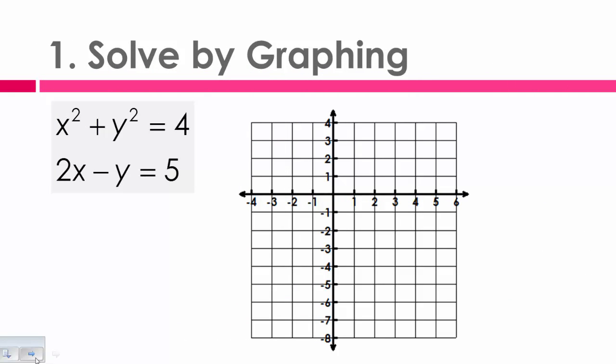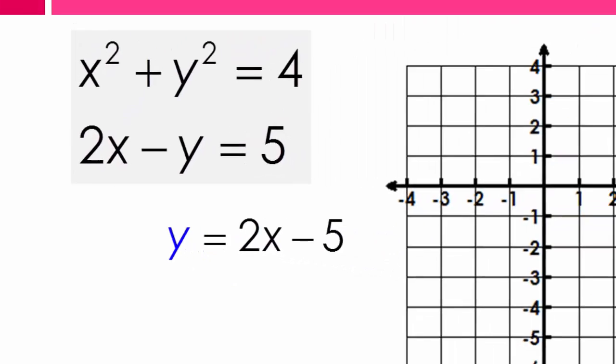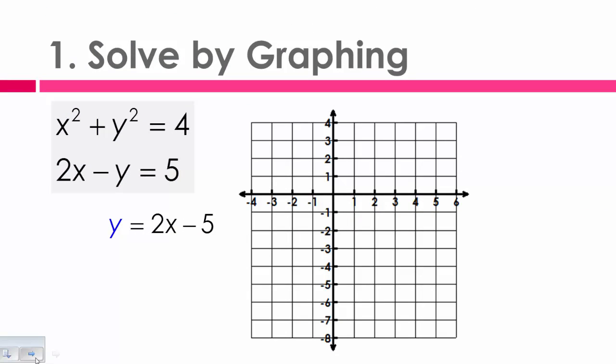In this example, we need to graph the circle. It's ready to go in the correct format. But that equation of the line, we need to solve for y and make sure your y is positive. So subtract 2x and then divide by negative. Now we're ready to plot this. So plot a point at -5 and then go up 1, right 1. Our circle is centered at 0, 0 and has a radius of 2.